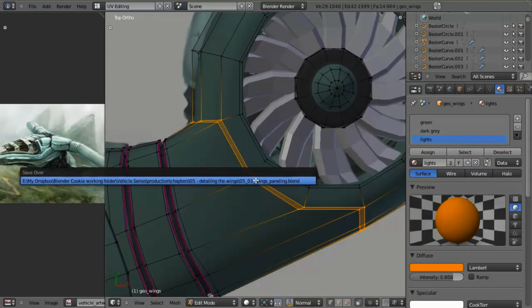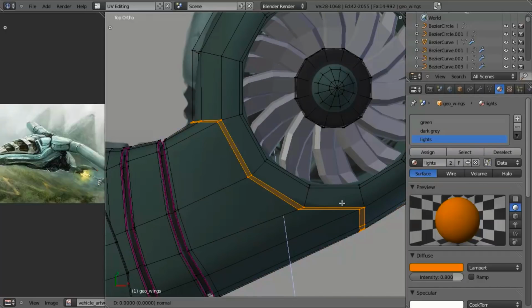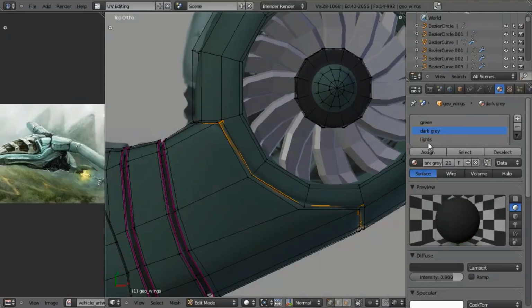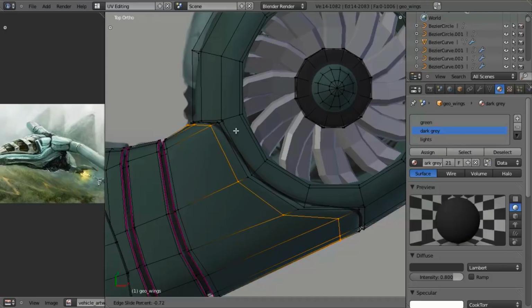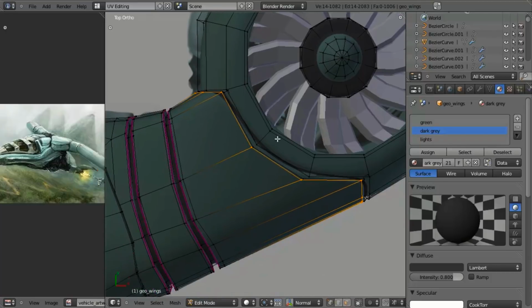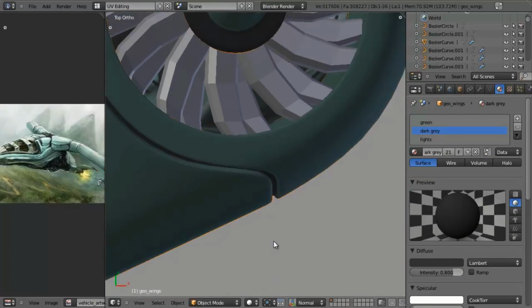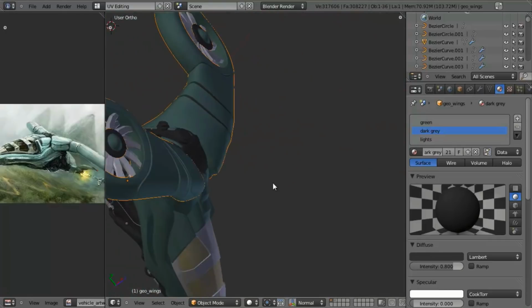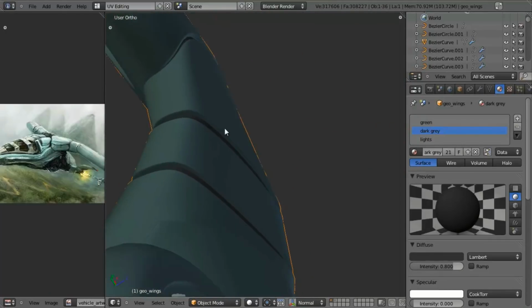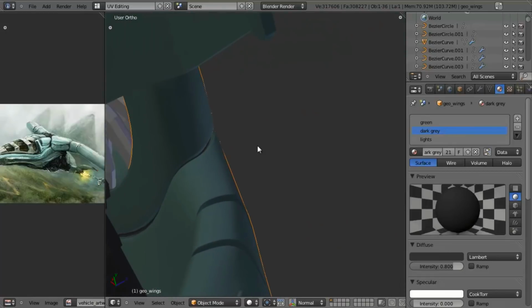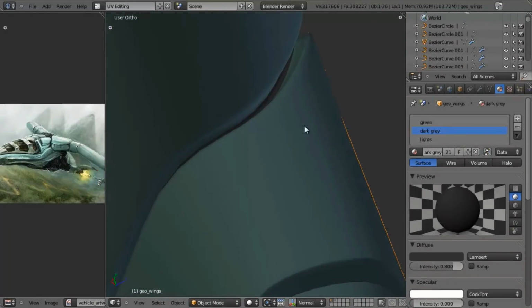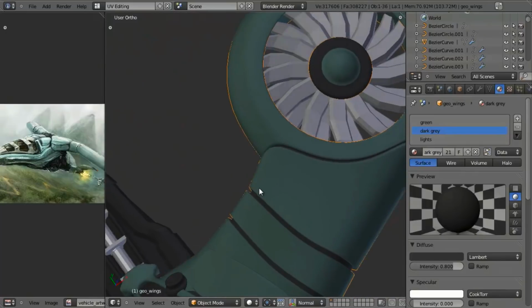all these ones. I'll save it, and then I'm going to hit E to extrude, right click, Alt S to scale these down. I'll go ahead and assign the dark gray material, and then I'm going to add in edge loops nearby to sharpen those. And on this one, I'll add the edge loop on the inside edge. There we go. That just adds a little bit more consistency to the shape, so it doesn't look a little bit awkward. Looks good.